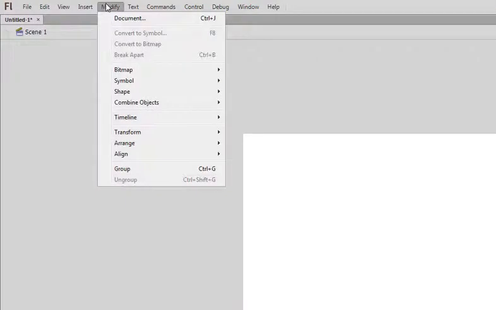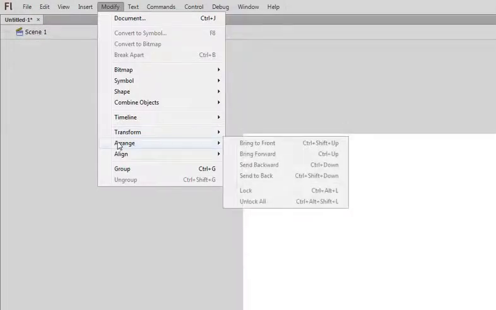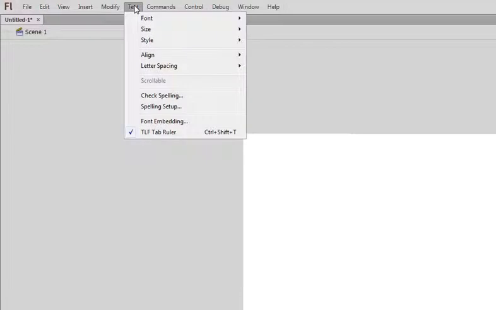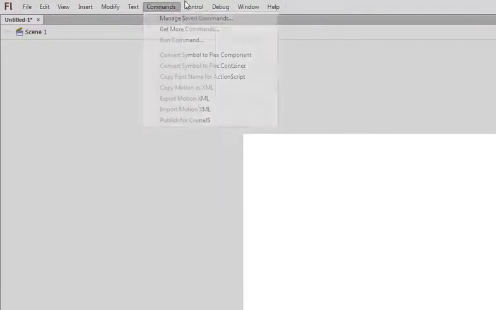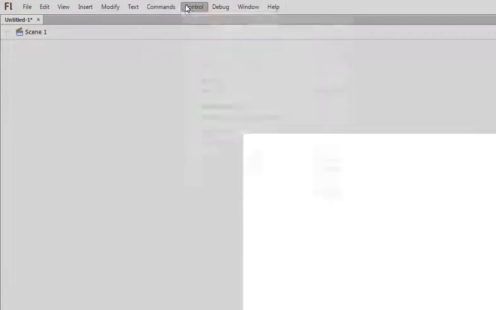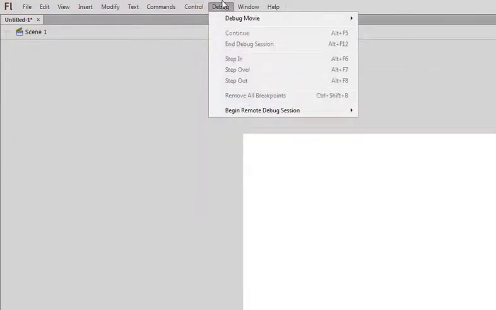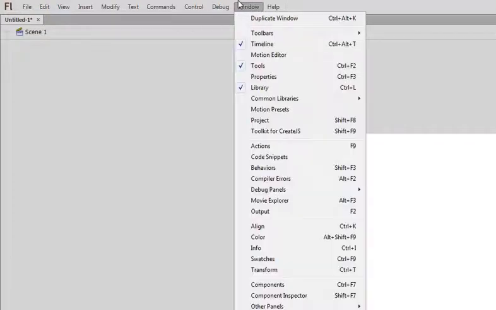Modify, where you can modify different objects. You may come across that for transform or arrange or even align. Text options such as font and size, and we won't be using commands, but we might use Control to test a movie or test a scene. We won't be using debug, I don't think. And in Window, this is where you find any panels if they go missing.